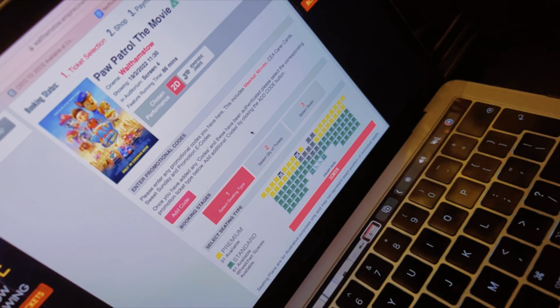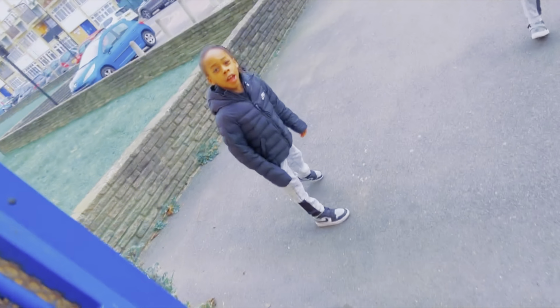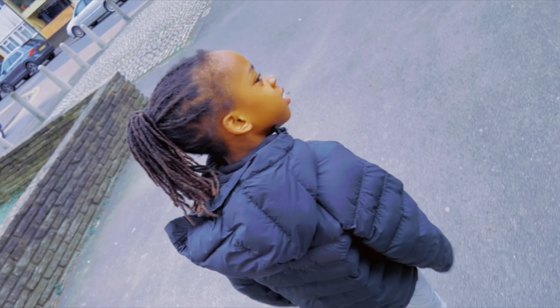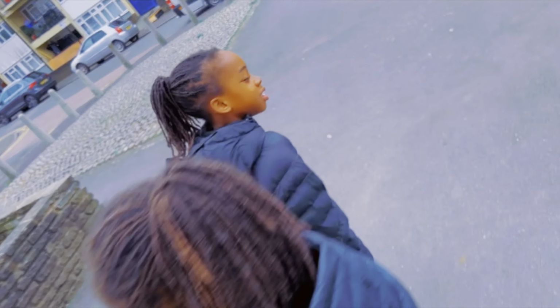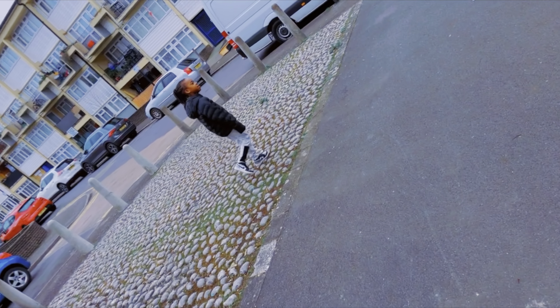So now, boys, we gotta choose our seats for Paw Patrol the movie. Blake, where are we going? We are going to see Paw Patrol the movie. So, where's your ticket? The thing that you're gonna use to get in when they ask for money. You don't know, but you're going anyway.